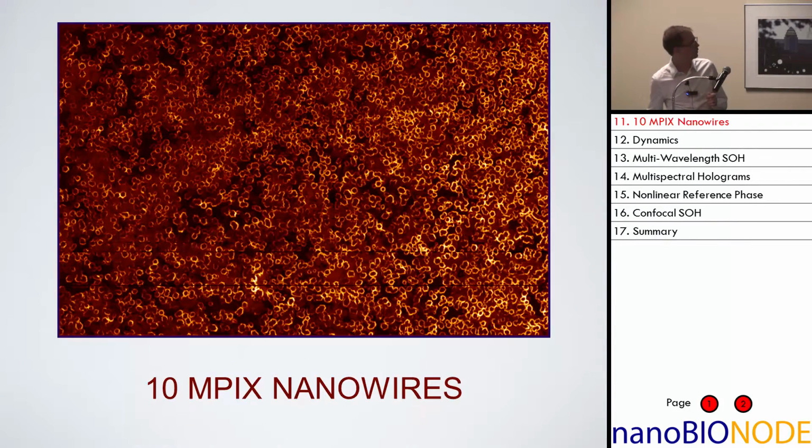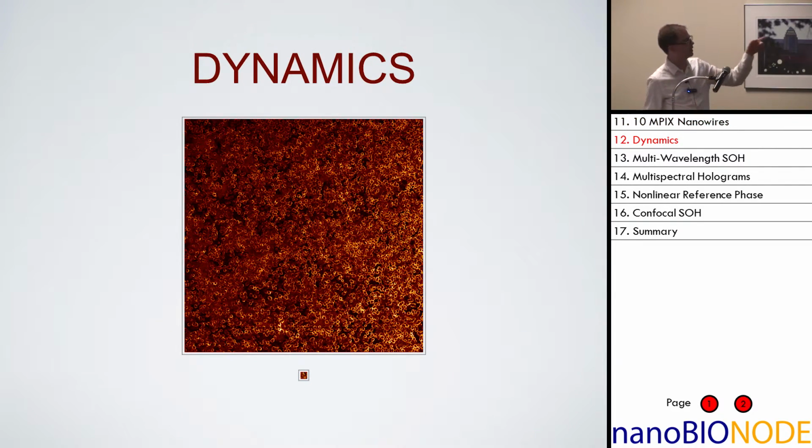This image, however, is 10 megapixels, which we took in the same amount of time. And that's just because instead of sitting at 1 pixel and taking a whole bunch of data, we take one data point, one datum per pixel and move along. And so we're taking advantage of this multiplexing, this spatial multiplexing, to generate these huge images. So if you have that much time, you can either take a really big image, or you can take a really small image a whole bunch of times. So it provides the opportunity to start looking at dynamics.